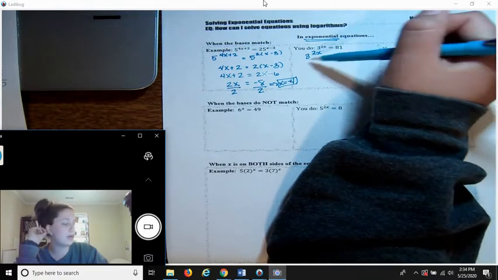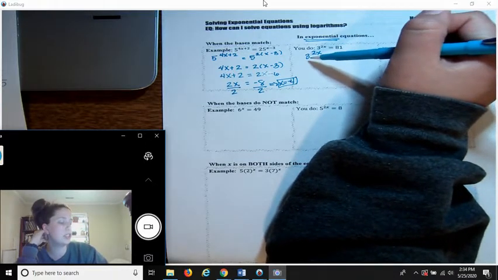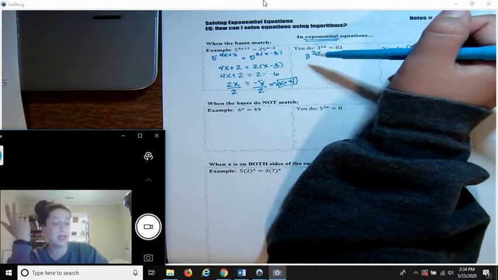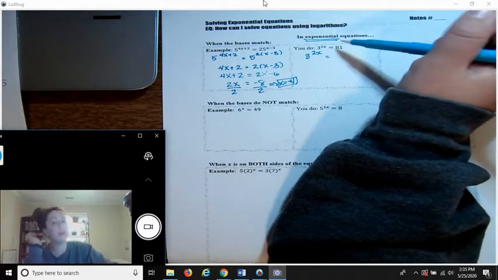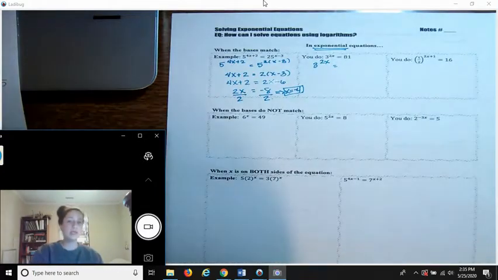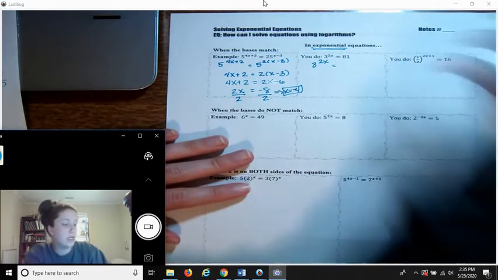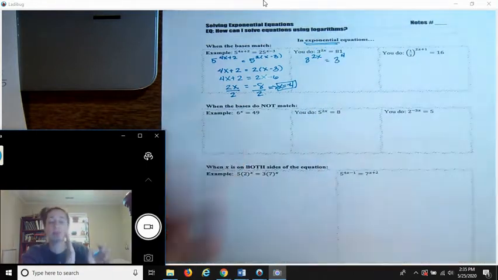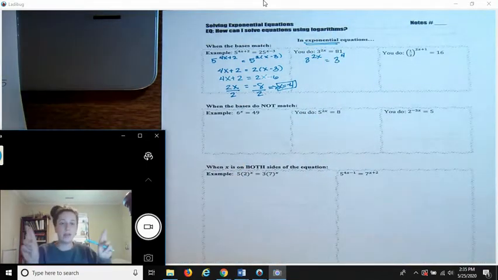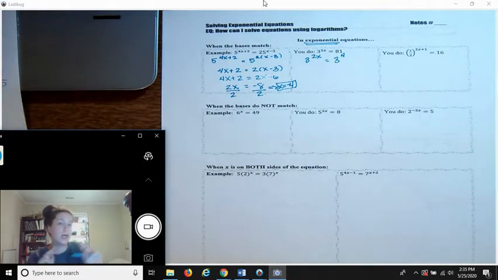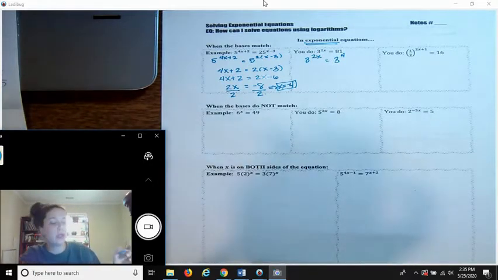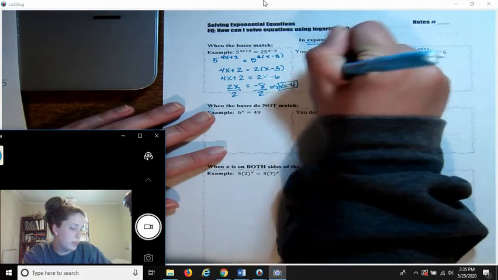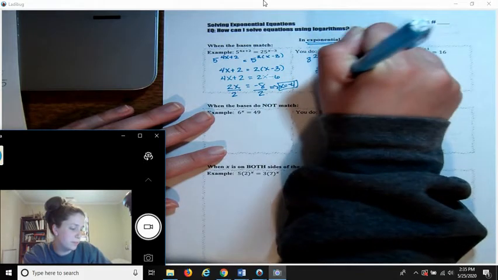But you could see here, if you were confused, 3 to the 2x is really 3 squared to the x, which is 9 to the x, and 9 is definitely a factor of 81, so maybe you can see it that way. But I'm going to keep the left-hand side as simple as possible, and on the right-hand side, I'm going to rewrite that as 3 to the 4th. 3 times 3 is 9, so if you have 2 pairs of that and multiply those together, the 9s give you 81. That's 4 3s in total. This means that 2x is equal to 4. Divide by 2 on both sides, and we get that x is equal to 2. Okay.